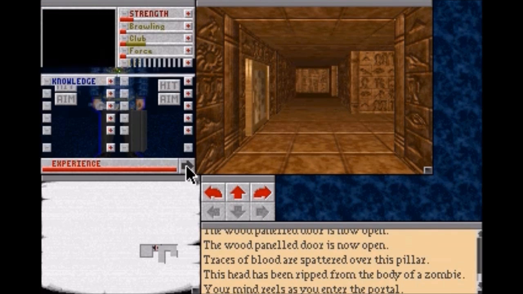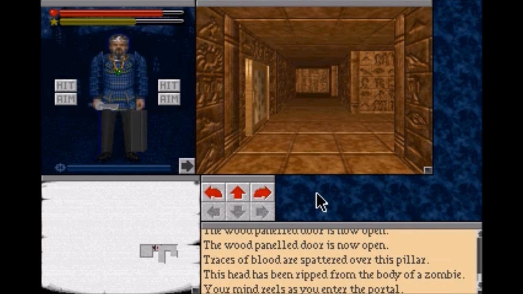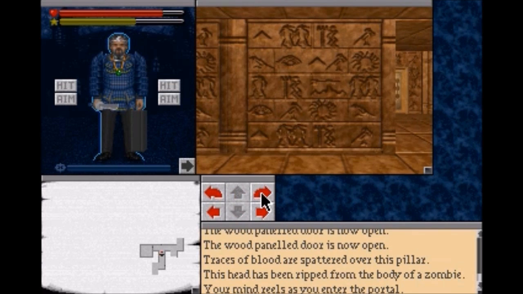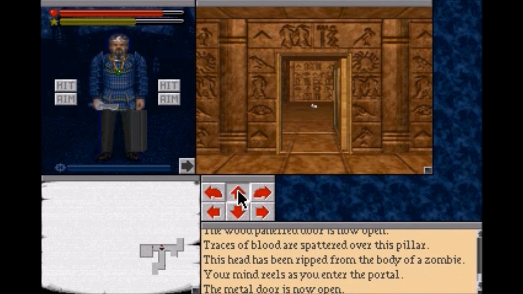Before we start exploring, I have a lot of experience, so I want to use some of it. I think we're going to give ourselves a little bit of stamina and some more meditation. And that will probably be good for that. I would put more into spells, but I don't think we have enough experience. Now, we want to be careful moving around this area. I'll show you why in a moment.